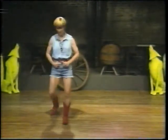For each dance, we start with the steps or patterns you need to know. We cover each one separately and then go through the practice with you. Next, we put them together and practice the whole dance. This is done with the music at a slower 96 beats per minute.